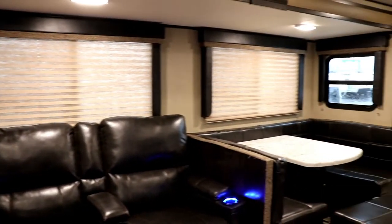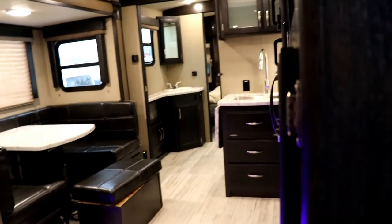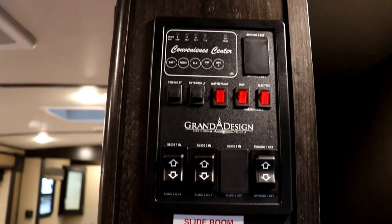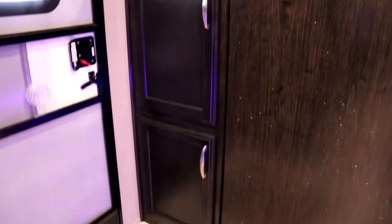As you come in, this is set up very similar to your 2600 or 2800 as far as the living area. The bathroom and bedroom is going to be set up more like the 2500 RL. As you come in the door, this is where you're going to put your slides out, awning, turn your lights on, and water heater. You're going to have storage there and a motion sensor light. You'll be able to hang some jackets here, and kick some shoes off underneath. Because you have the bunkhouse, you're going to have two more storage bins on this side, about a foot deep — good size — and a nice little mirror.